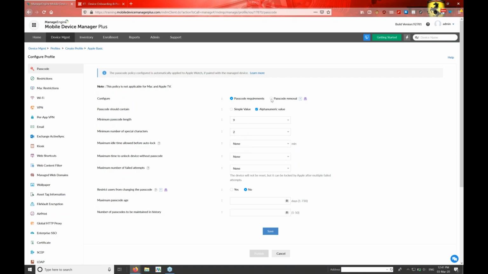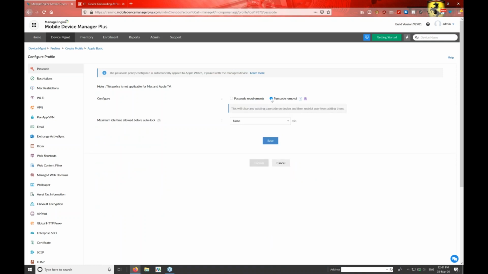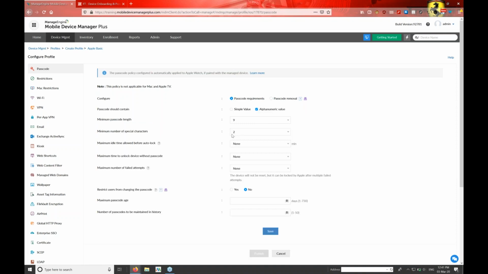So this is the case of passcode requirement. In case you do not want any passcode to be set, for example, this is a shared device and you do not want users to set up a passcode by mistake, you can ensure that no passcode is set, as well as any initial passcode that was set can be removed as well. So this is an additional option, but let us come back to our main focus, which is setting up a passcode on the device.